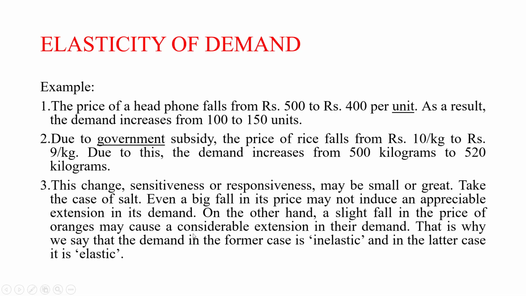And in the latter case, that is in case of oranges, there is some kind of difference. If the price of oranges is increased, the demand for the oranges will go down. If the price of oranges is decreased, the demand for the oranges will increase. So there is a difference between the price and the demand of that product. When the change in price and demand is more, then it is called elastic. And in inelastic, there is not much difference between the price and the quantity demanded. So these are a few examples of elasticity of demand.